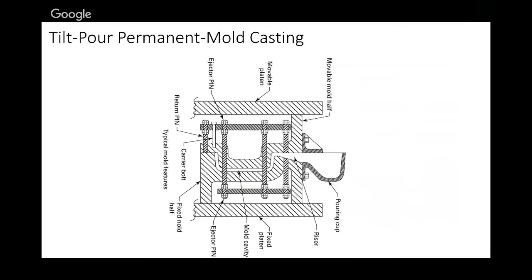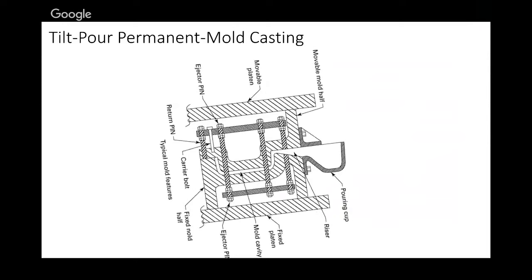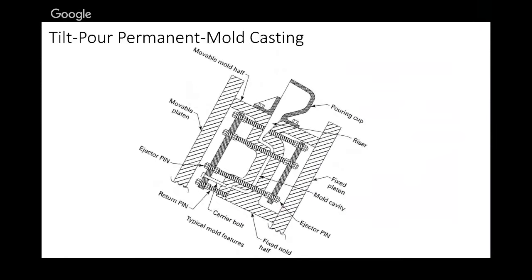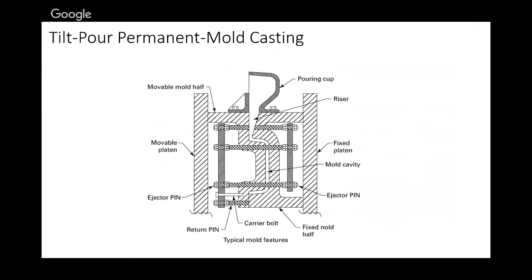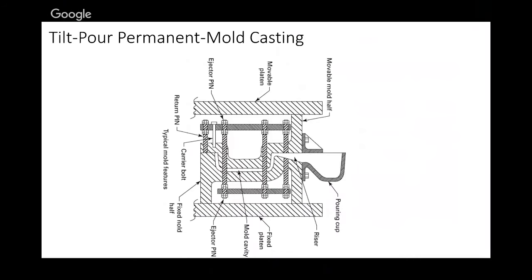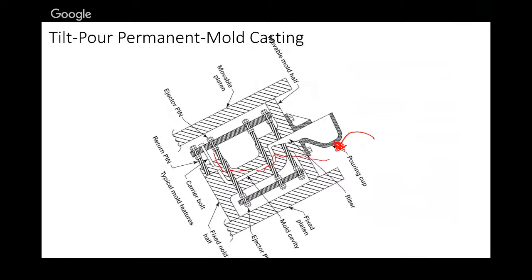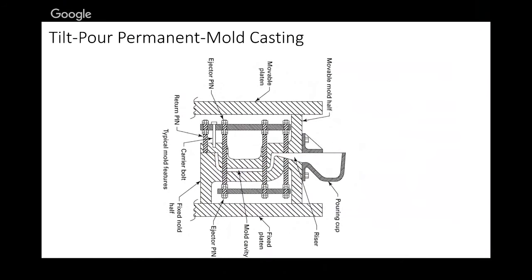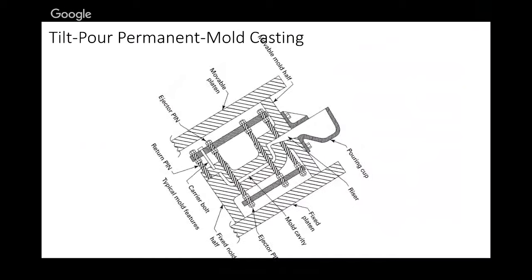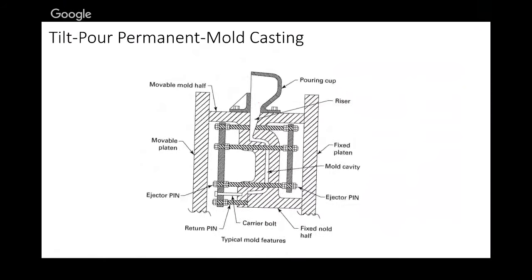Okay, first of these in this category that I'd like to talk about is tilt mold. Now I'm going to use the real high-tech animations here to show you how this works. Okay, so you've got the mold and you are tilting it, hence the name, right? So look at this. So this is the pouring cup. So this is where all the liquid metal goes in, and then as you lift it, notice that it kind of begins to creep down into all of these spaces. So it's going to creep down into all of these spaces, and it's just basically gravity fed.